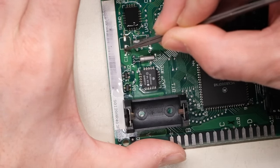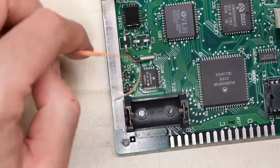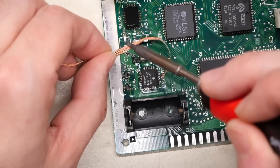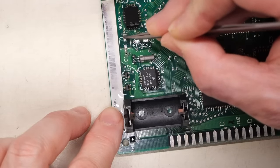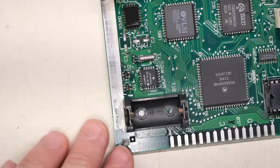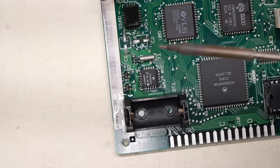So we're going to try to, okay, there's a little bit of solder residue left behind on there. So we're just going to try to get that off. There's a bit of alcohol, but that doesn't affect it too badly. Try to get this clean again. Now you'd be surprised, I've worked on some motherboards that were really bad and they came out really nice once I did the scratching to it.